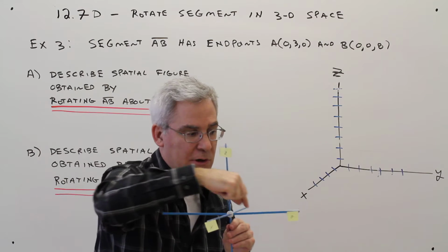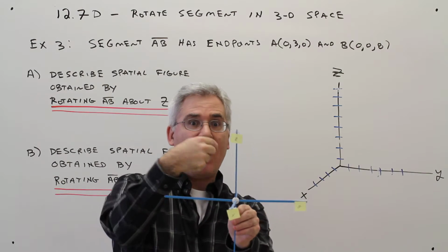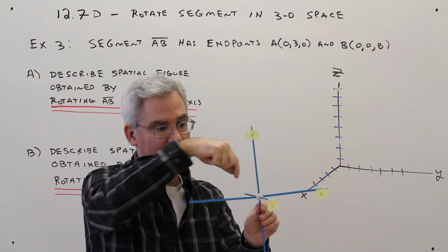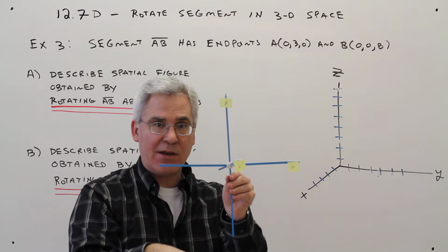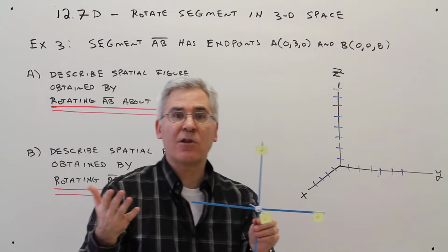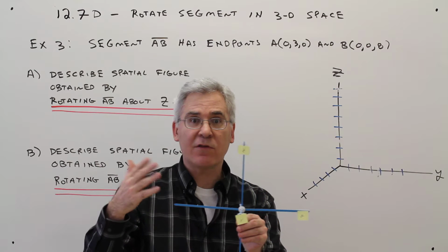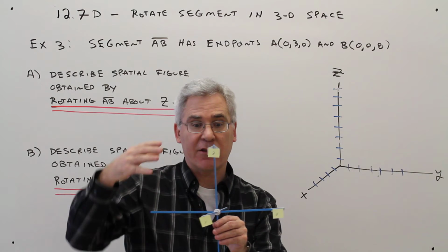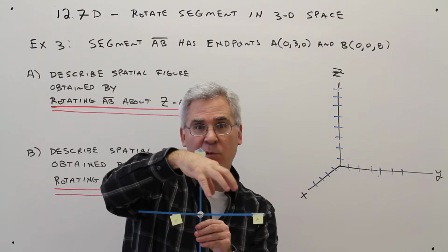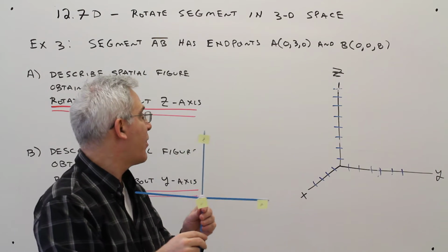Positive is out, right, and up. Negative would be back into the board. Negative y would be the left, and negative z would be downwards. In 2 dimensions, we got 4 quadrants. In 3 dimensions, we've got 8 octants. The first octant is where everybody is positive. Primarily, we'll be dealing with that.